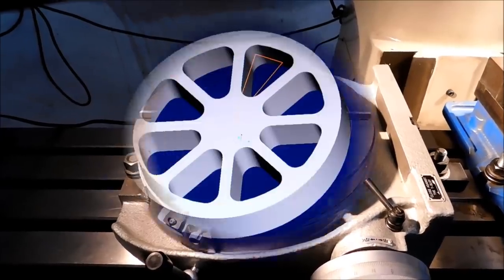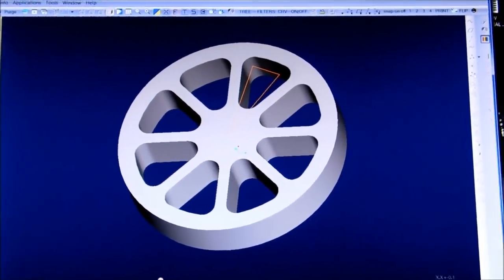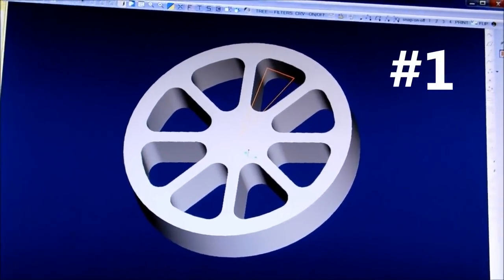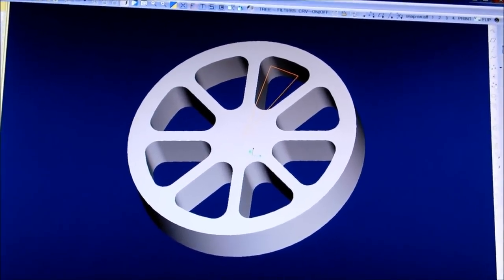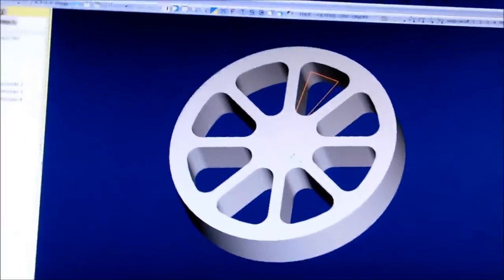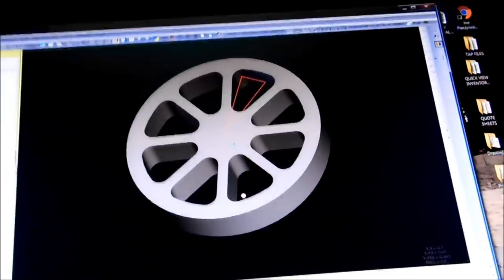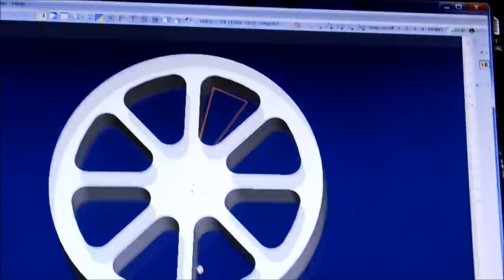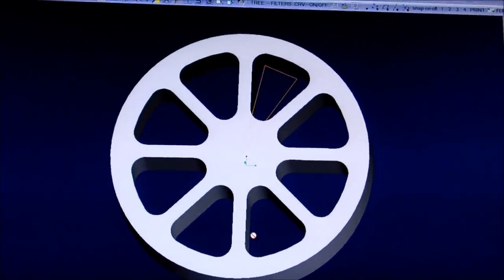Let's take a look. Okay, choice number one is a straight spoke item. And now we may have a 6-spoke versus an 8-spoke, but it really doesn't matter. It's the fact that it has a straight spoke geometry, which is a little different than a flared spoke geometry.